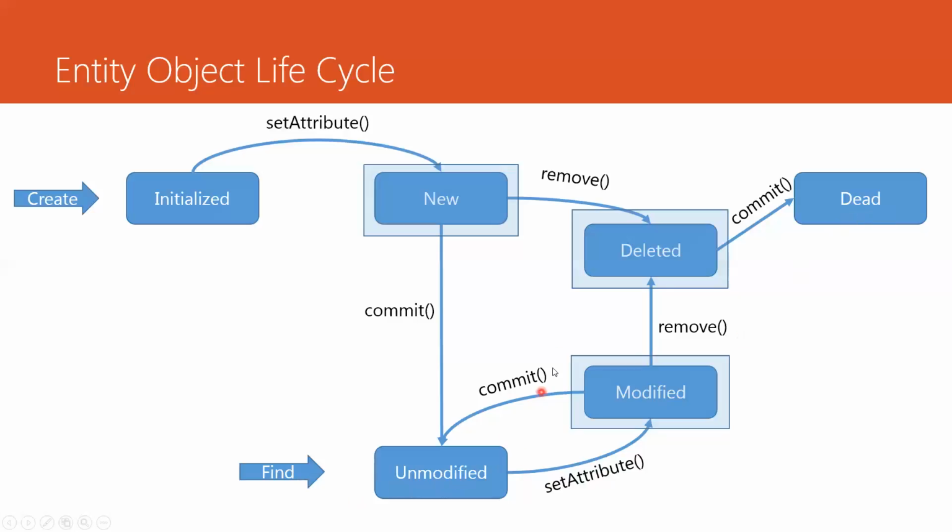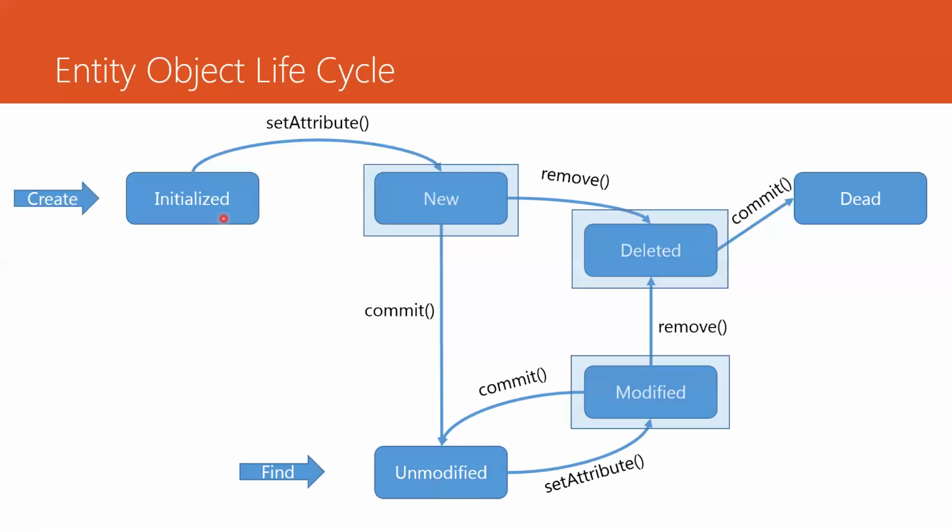Okay, this happens in the find flow. Similarly, in the create flow, we don't read the database first. We call a create row method. In fact, we call a create instance method, where one entity object row is initialized. In the initialized state, there's nothing the ADF framework has to do about it. It will only create a memory allocation and create an entity object. It knows the definition, right? So it creates an instance of the entity object, just that much.